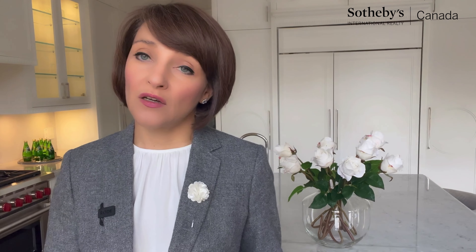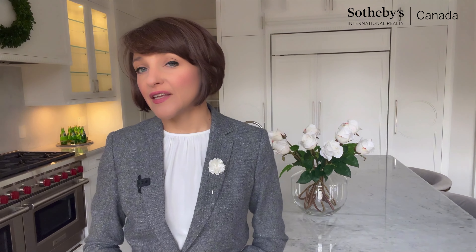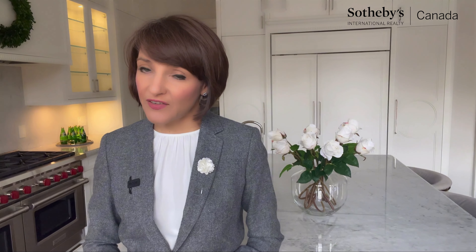I always advise my clients to consider two factors when deciding on a home. If they are building for themselves, they must consider the convenience of lifestyle in the first place. If they are building a spec home, they should think about general market expectations and the budget. Some features of new builds should remain consistent in both cases — for example, the privacy of a lot. If you choose a lot that is overlooked by all the neighbors' windows, you will likely not enjoy it yourself, and it will not sell for a premium when reselling.